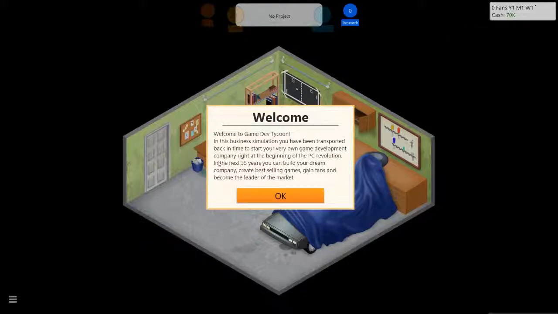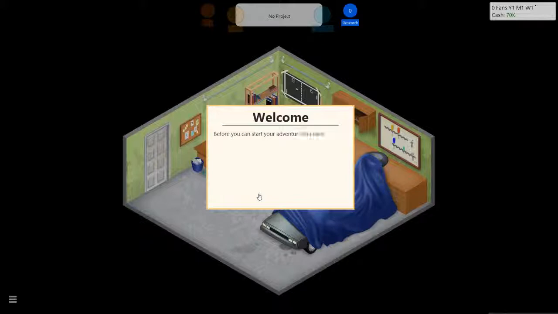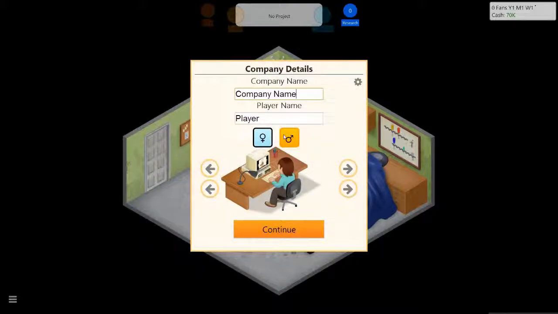Welcome to Game Dev Tycoon. In this business simulation, you have been transported back in time to start your very own game development company right at the beginning of your PC revolution. In the next 35 years, you can build your dream company, create best-selling games, gain fans, and become the leader of your market. Before you can start your adventure, you have to give your upcoming company a name.